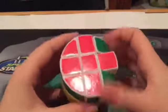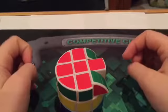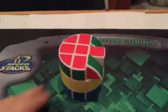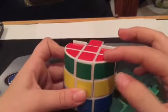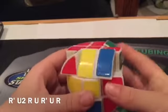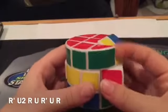Now, if you have one of these flipped, do not worry, you have parity, just ignore it for now. So, what you want to do is preserve one of these edges by putting it here. What this algorithm does is flips all of those, preserves that one. You ready? Okay. R prime, U2, R, U, R prime, U, R.